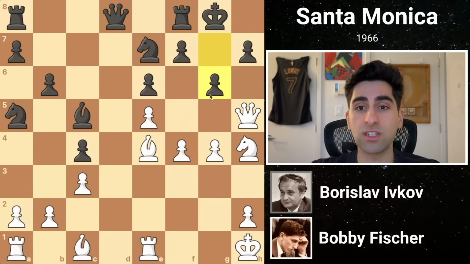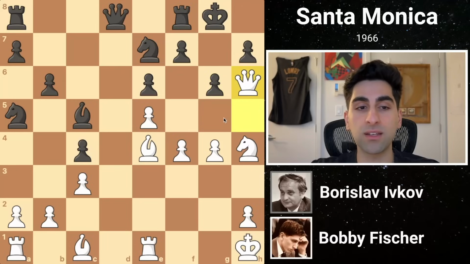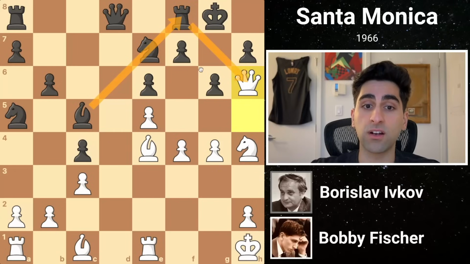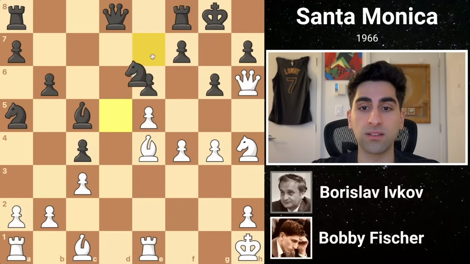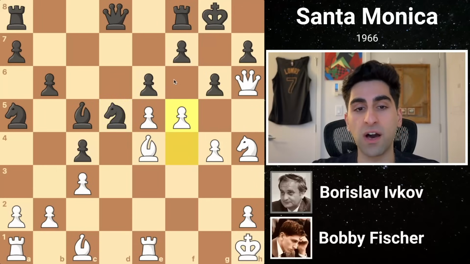So black plays g6, blunting the diagonal but creating dark-squared weaknesses, which the white queen immediately exploits, moving to h6. Now black desperately wants to get his bishop to f8 to defend the dark squares near his king. He starts by moving his knight out of the way to d5. But this plan is a little too slow, as white thrusts forward with f5.